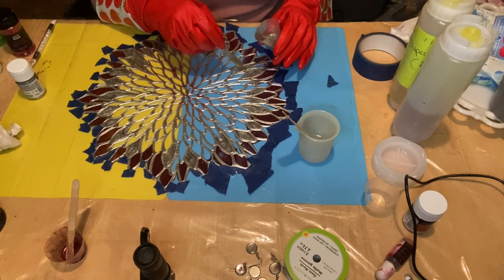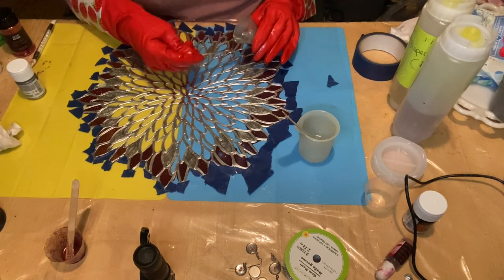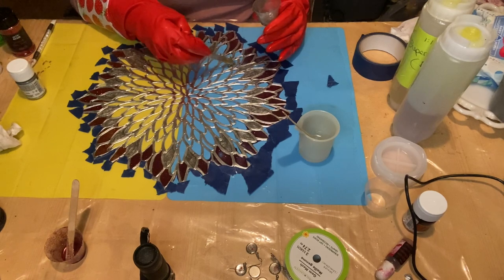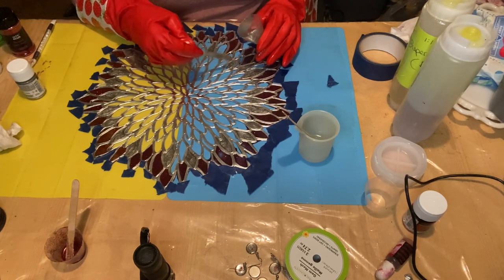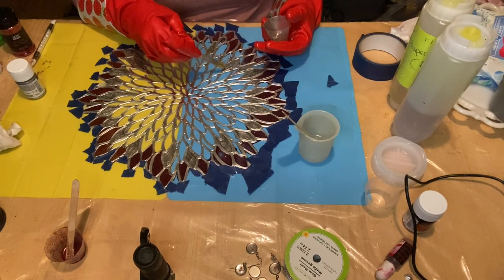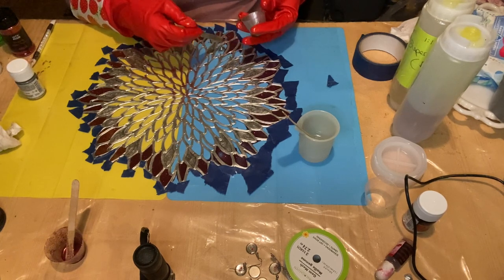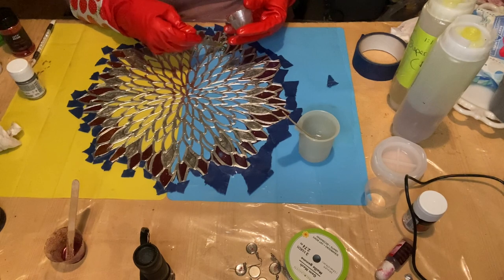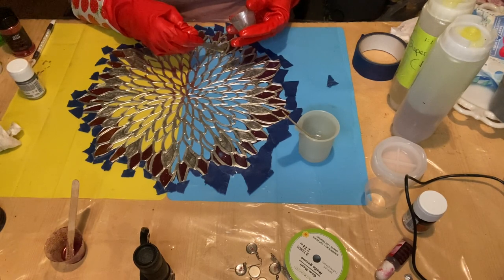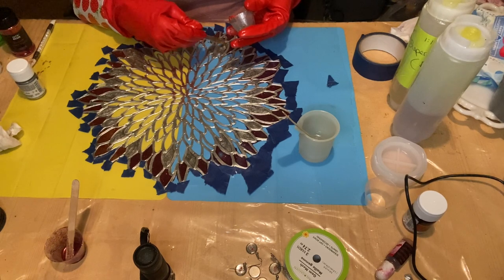Okay. I may come back with a whole nother color. May throw some gold in there. I think gold. Christmas colors, red, silver, and gold. That'd be pretty, huh? Now, this is pushing my red back where it's supposed to go, you see. That's good. Because it was coming out from under there just a little bit, but that's pushing it right back.